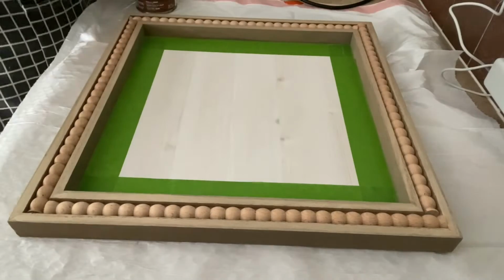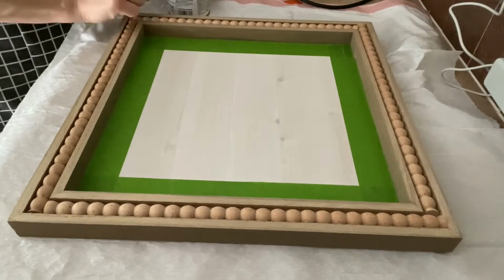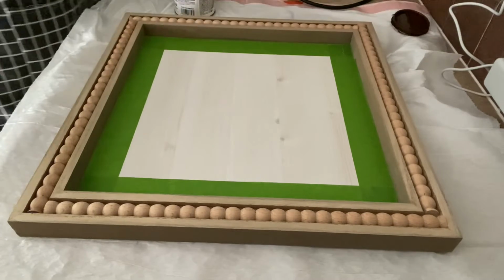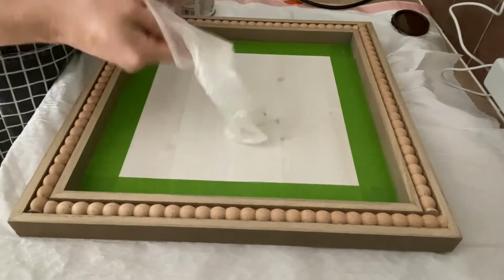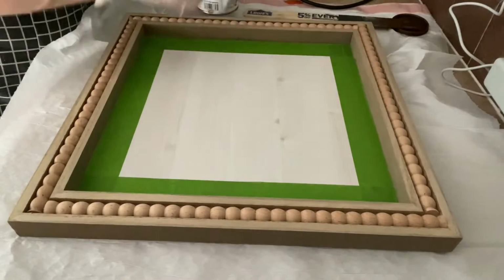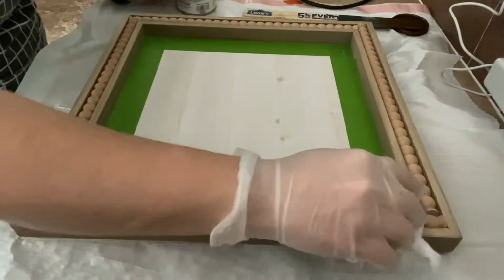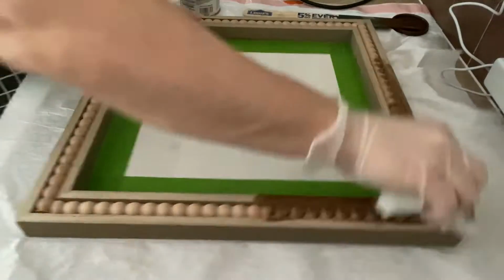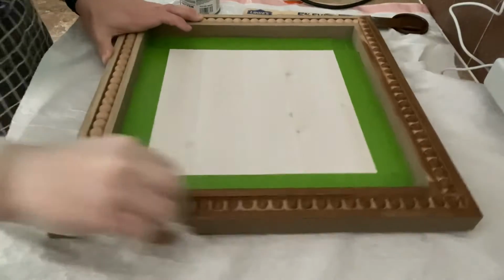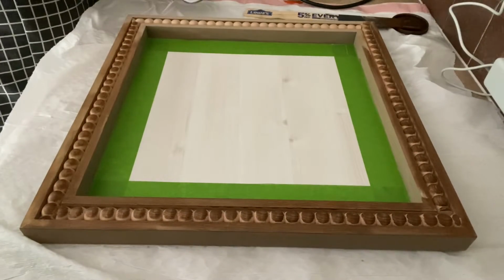Now I'm going to go in with Early American Stain by Rust-Oleum, and I'm going to stain the outer frame part of this. And I don't know what this is made out of. It wasn't real wood. I couldn't even begin to tell you what it is. So the stain turned out a little darker than what I originally planned, which is fine. I have a lot of dark woods in the place that I'm going to put this anyway. But just know that if you decide to do this project.